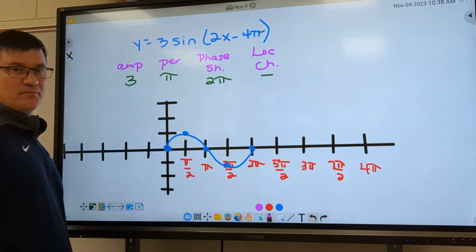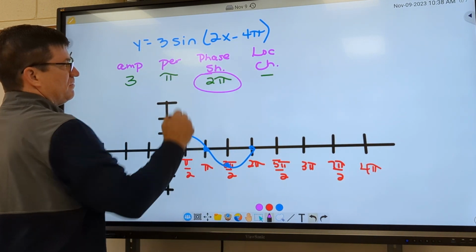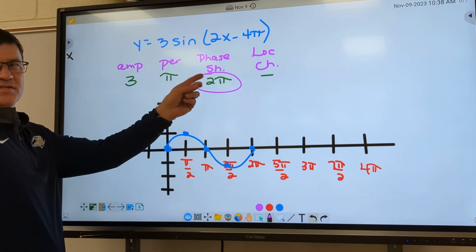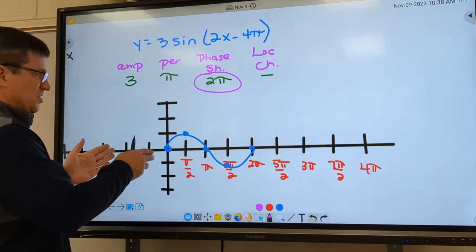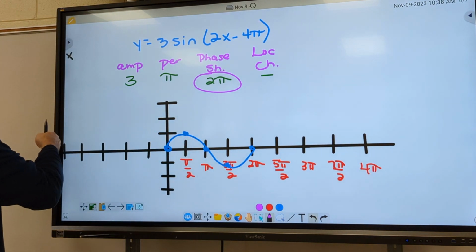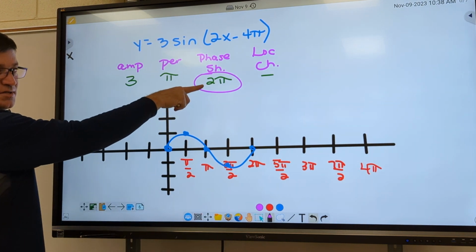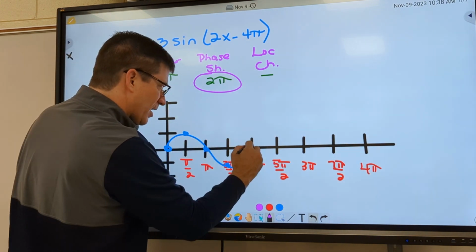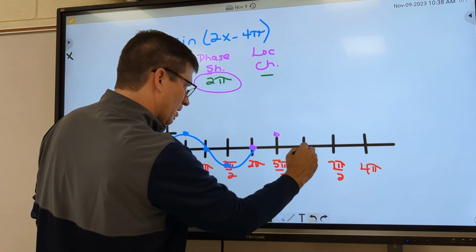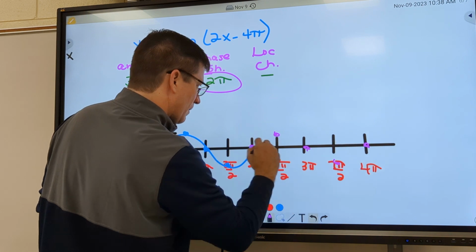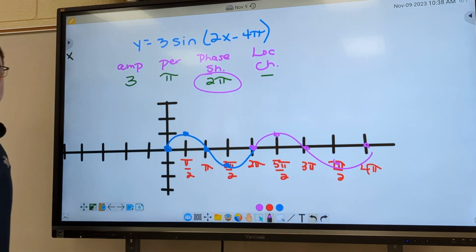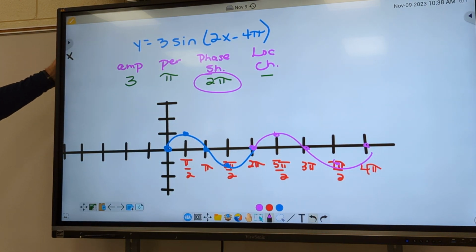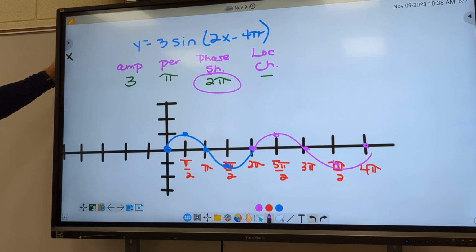All right, we ready? We got to do this one. Phase shift. What does that mean again, Ada? You just either shift it right or shift it left. This one, they want you to shift it down to 2 pi, which is right here. Take the first point, slide the whole thing down here, and draw your shape again. I don't normally make y'all shift it this far, so I'll try to keep it on the graph next time.